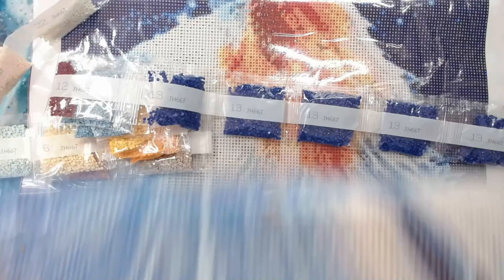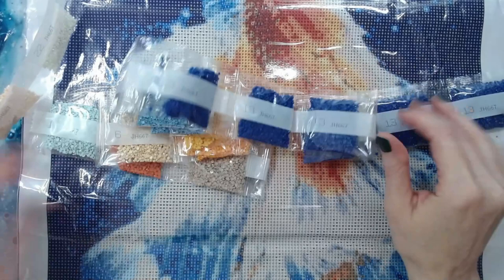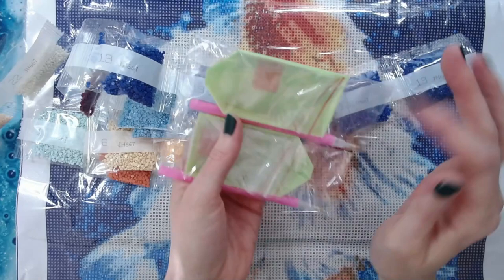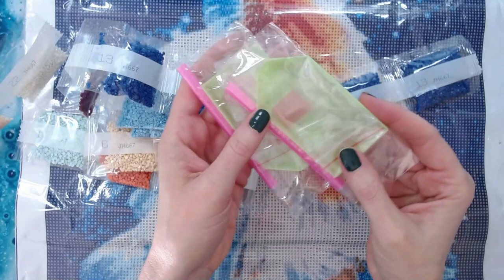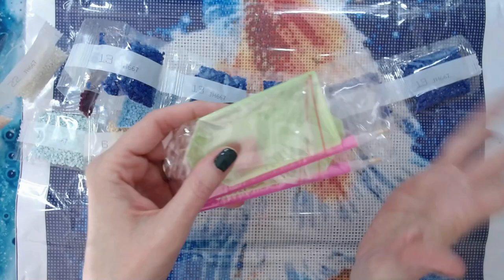So this is a gorgeous diamond painting. I think it's very, very lovely. Oh, toolkit. You get two just basic toolkits. Pink pen, green boat, the wax. Now that wax is a really light pink, so it's not going to be as good a wax as what you would get in other kits, but you can still do your diamond painting with these kits.